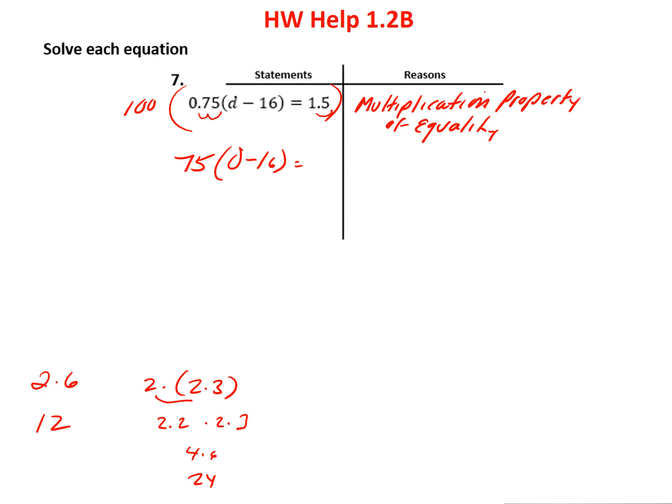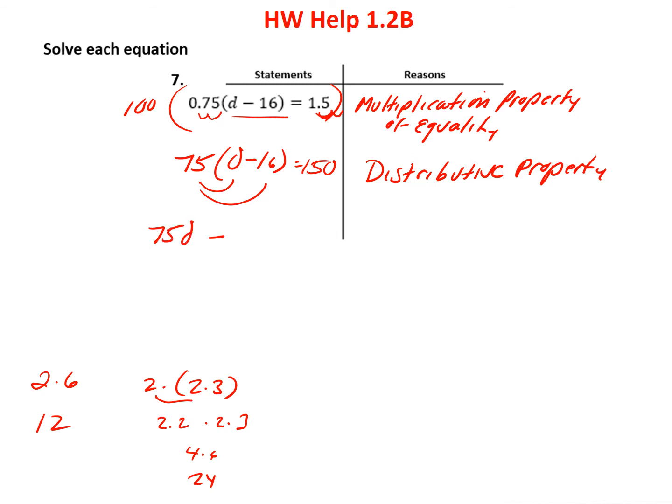So when you have this situation up here, you multiply the first number here to get rid of the decimal, but you don't do anything to the other. Now over here, notice if I move 2, it's 1, 2, so this is actually 150. So be careful of that. When we only had to move a 1, but we're multiplying by 100. Now we're going to do the distributive property here to get rid of the parentheses. And let me get my calculator. What's 75 times 16? Ooh, that's 1200.